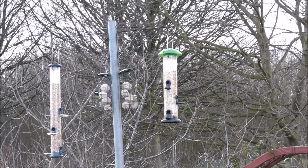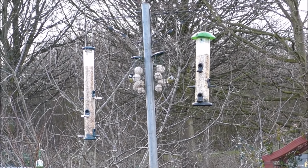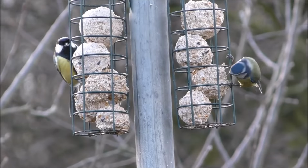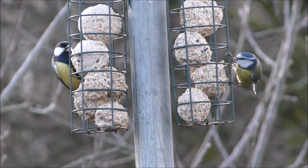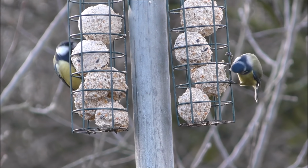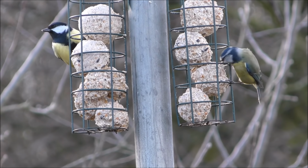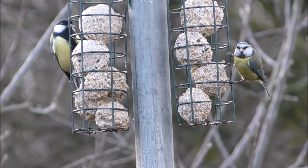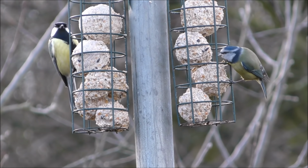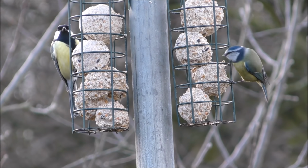It's also nice to see the great tits and the blue tits, the great tit and blue tit there on the feeder. And if I can just zoom in before they disappear, you can see the difference. On the left is the great tit. That's got a big black mark right down its belly, and the blue tit's just got a tiny little dicky bow sort of thing on the right hand side. So that's the difference between the two species there, guys. And as you can see, the great tit's absolutely beautiful, although the blue tit's just as good. But there you go, there's the comparisons of the two birds.